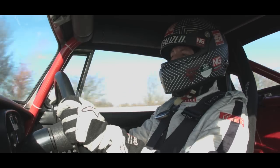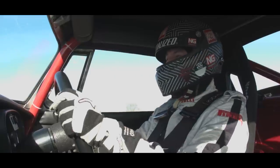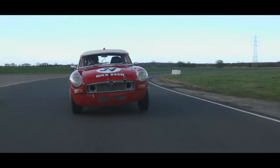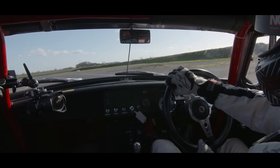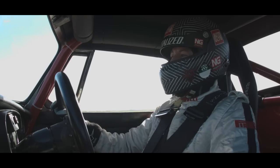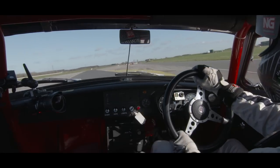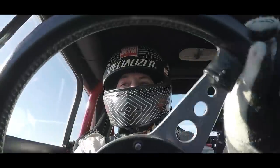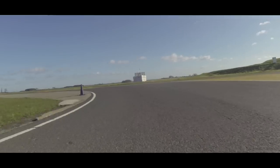I think before we start it's probably time I made a confession in that I've never really thought that much about MGBs — they've always seemed a bit pipe and slipper, a bit stodgy, kind of a sports car for people who don't want sports cars. That confused me when I've seen so many of them in historic racing. But thanks to Motorsport's own Ed Foster, whose car this is, I've had to completely revise my opinion of MGBs, because in the laps I've driven this car I've just had the most fun. Admittedly, this car is a pretty special MGB.